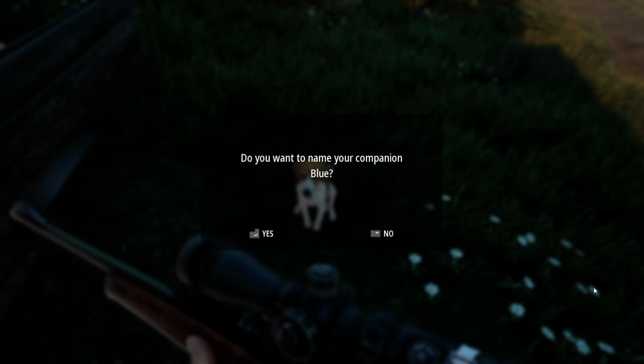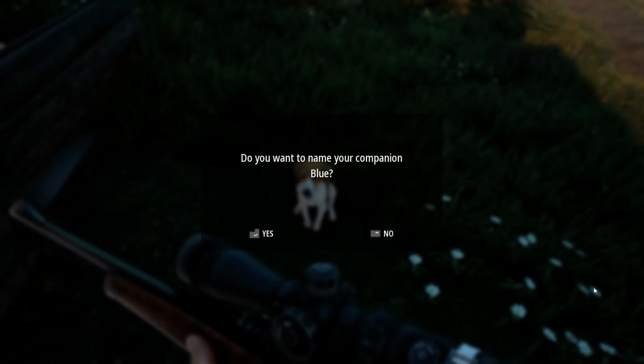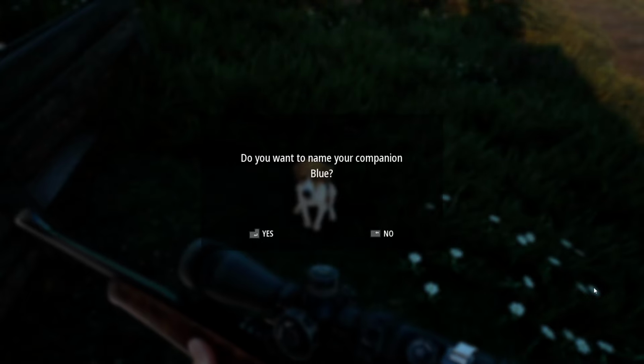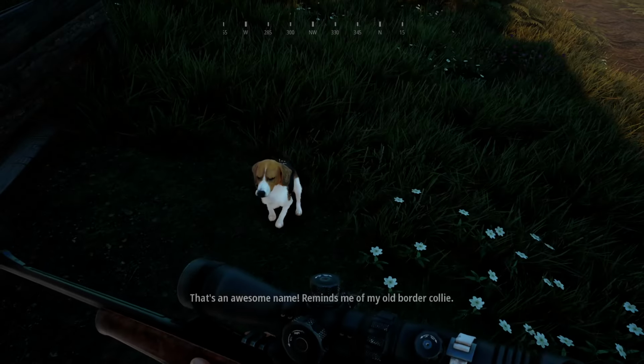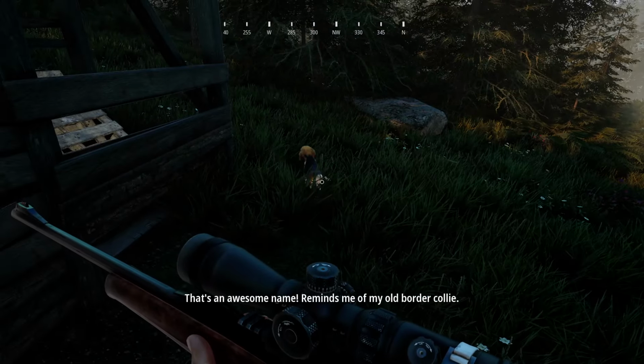But normally, you can name hounds, like the bloodhounds, Blue and stuff like that. Anyways, we're gonna name him Blue. Sure. That's an awesome name. I thought so. Reminds me of my old border collie.